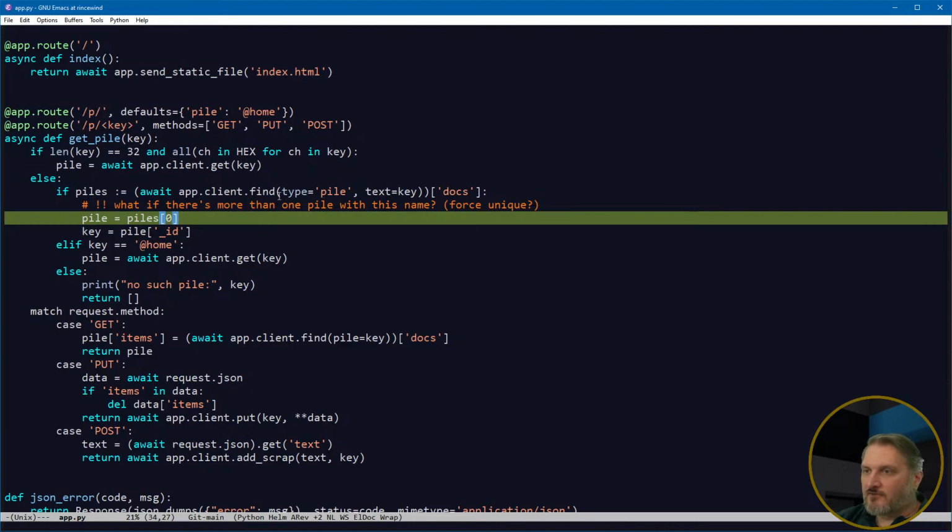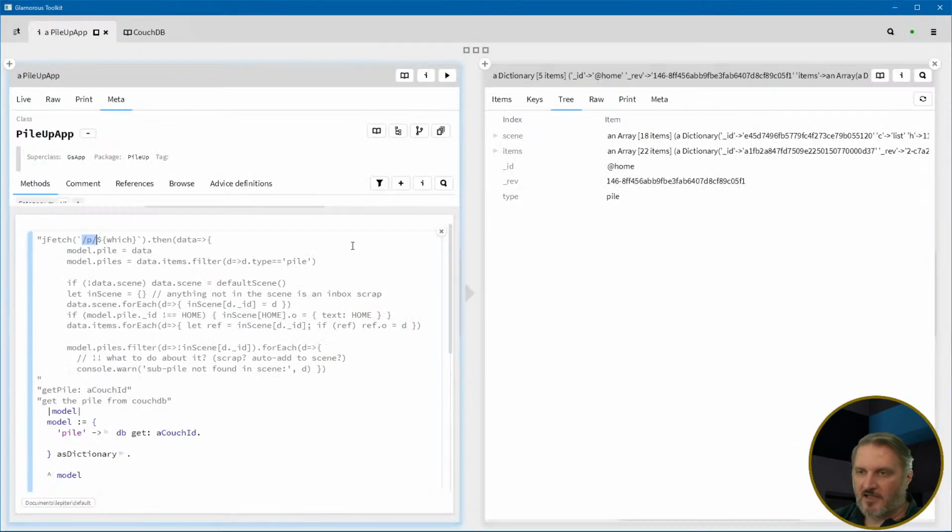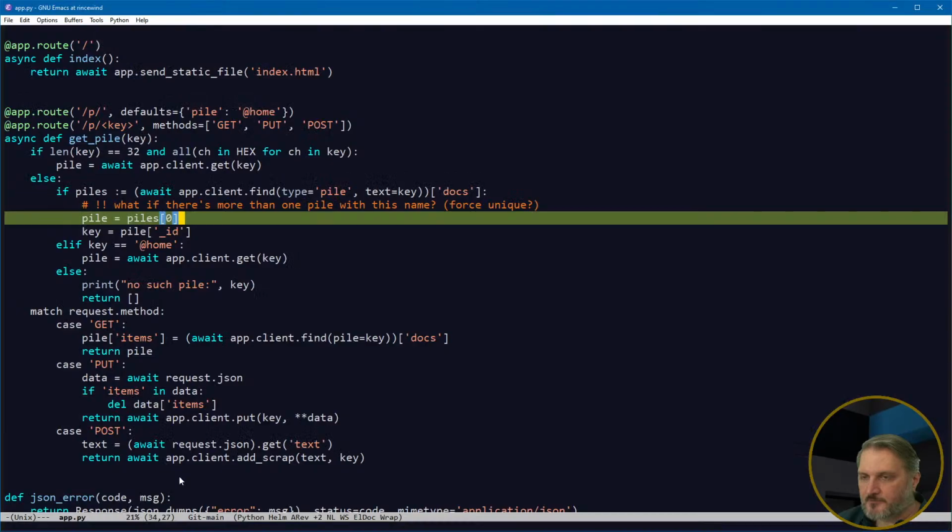Okay, so first we're going to find type equals pile, text equals key. Right, because the idea was you want to get by name. You don't want to find pile D394, 800 characters, right? So you want to find pile by name. So this would be like get pile by ID, and the key is that. And then, okay, items.